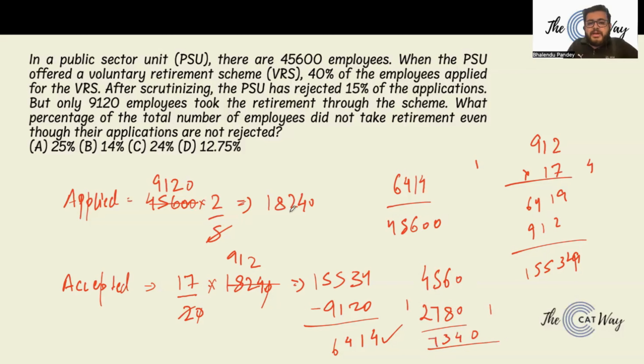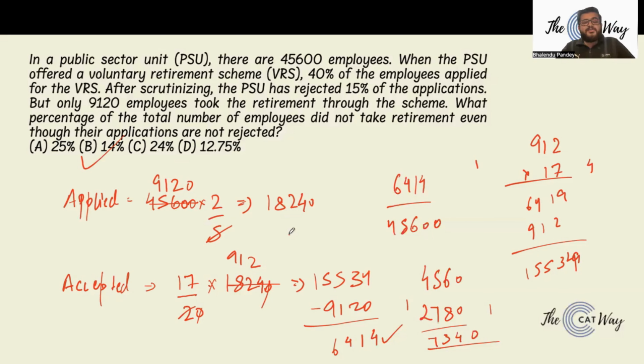Right? So my number is coming out to be less than 15%. So less than 15%, there are two options we need to take. This will be a sort of an approximation, right? Because 1% is 456. So somewhere close to 14% is going to be my correct answer for this, right? Somewhere close to 14% will be the correct answer.